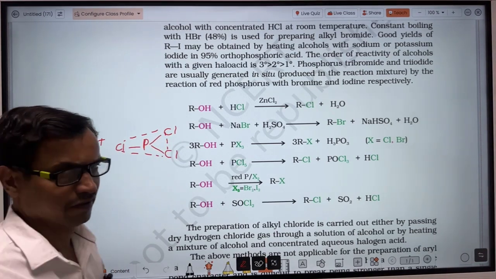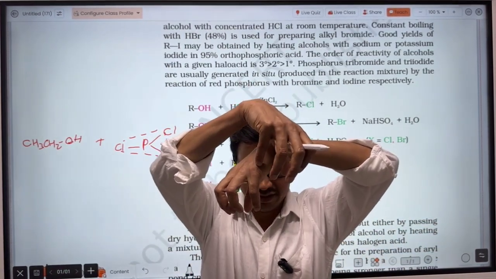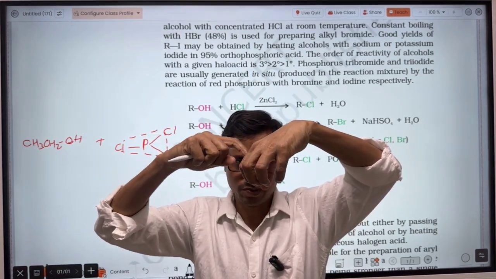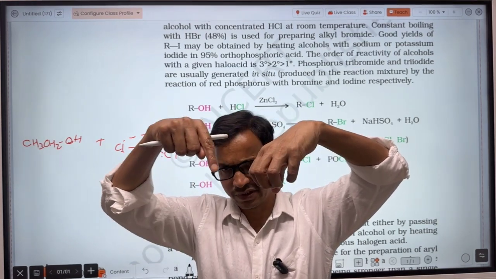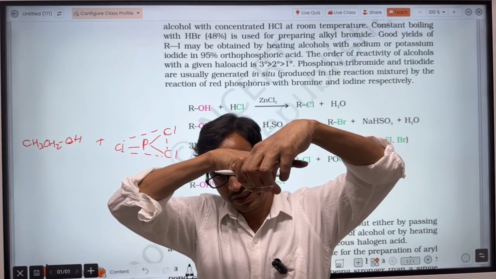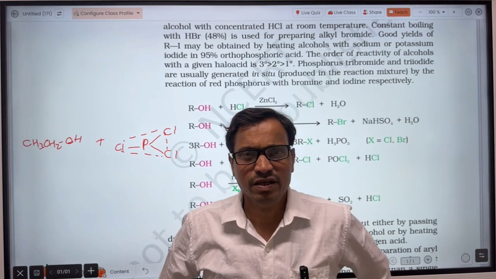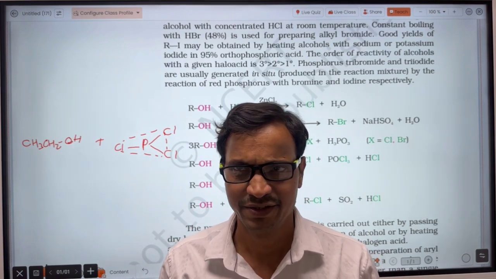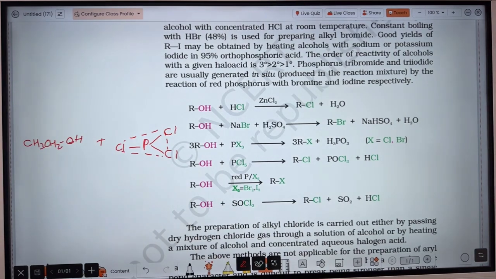That means the phosphorus atom and the 3 chlorine atoms, like one here and one here, will arrange around the phosphorus atom in the same plane. So when you join the centers of the chlorine atoms, there will be formation of a triangle. So this shape is called trigonal planar, that means a triangle formed in a plane. So the shape of PCl3 is trigonal planar, and all these bonds will be equivalent.